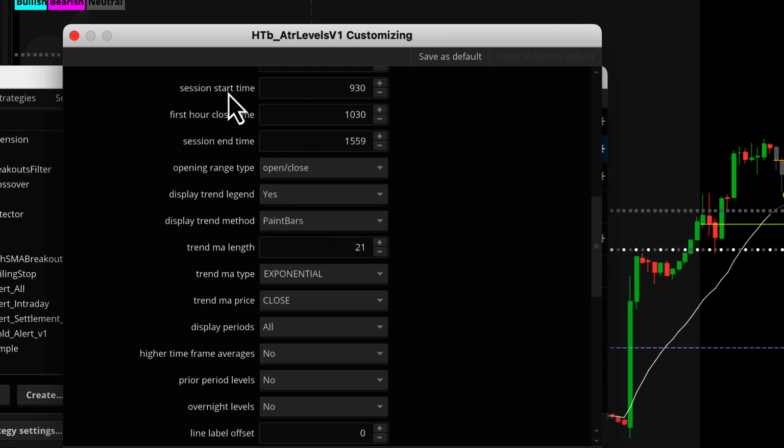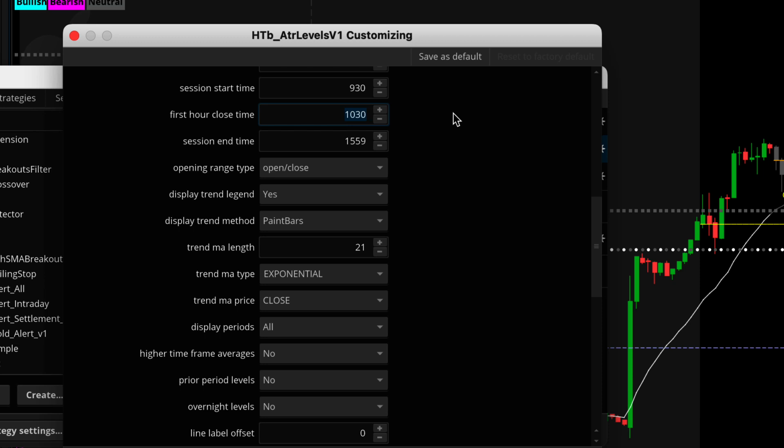So what we have for the opening range is the session start time, the first hour close time, and then the opening range type. Now, just because this setting says first hour close does not mean it has to be the first hour. You can adjust it to whatever time you like. It's just that the person who specified this for me explained that their methodology was to track the session open, and they wanted to track the close of the first hour.